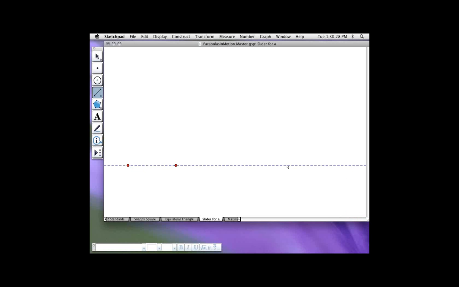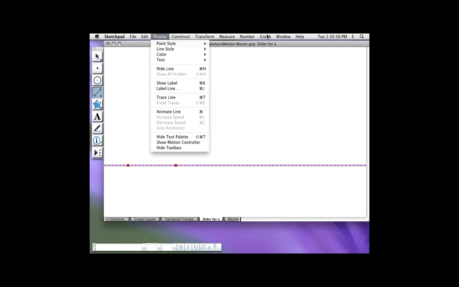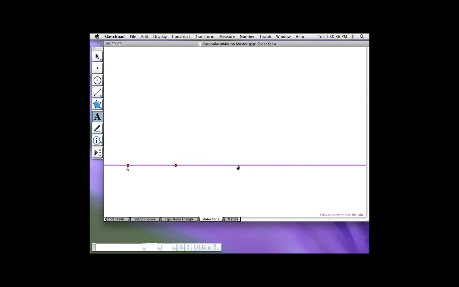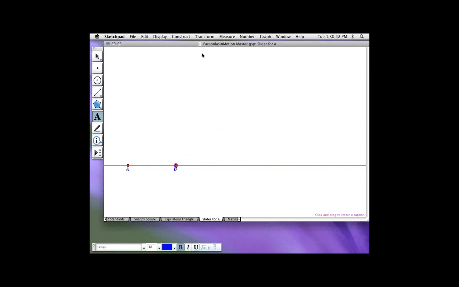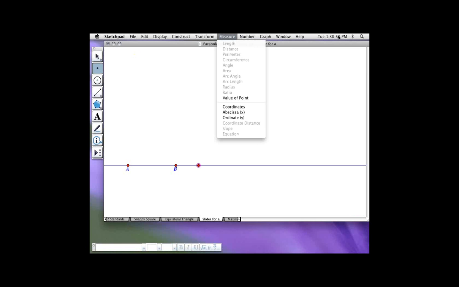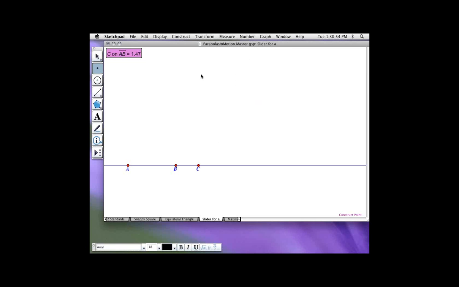So I'm going to construct a line using the line tool, and it doesn't really matter if it's solid or dashed, and I'm going to label my points A and B. And I'm going to construct a third point, and I will measure the value of that point. Scott will probably correct me if I'm wrong, but my basic understanding is that A and B have been designated automatically by Sketchpad as 0 and 1, so the value of C is relative to those numbers on the line.